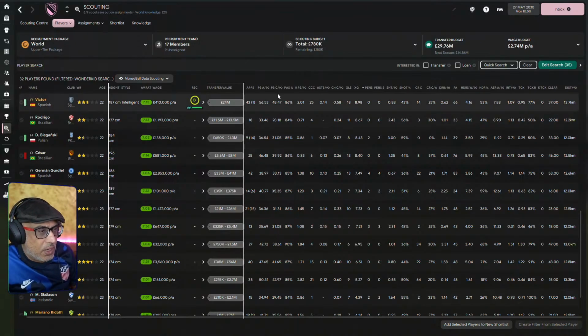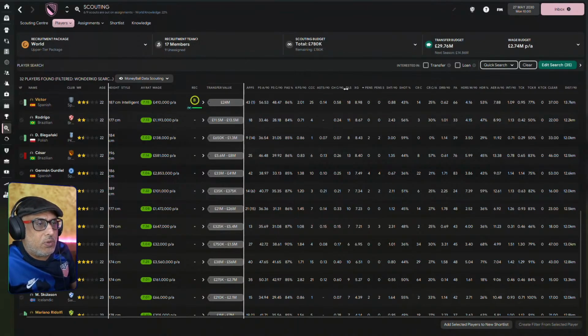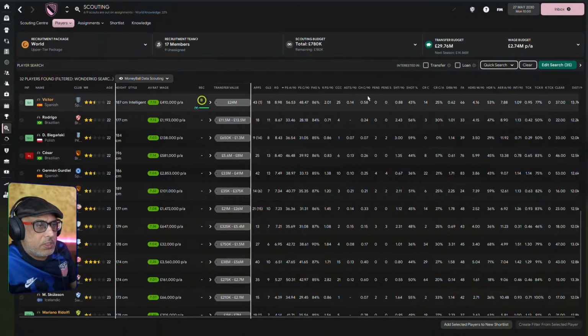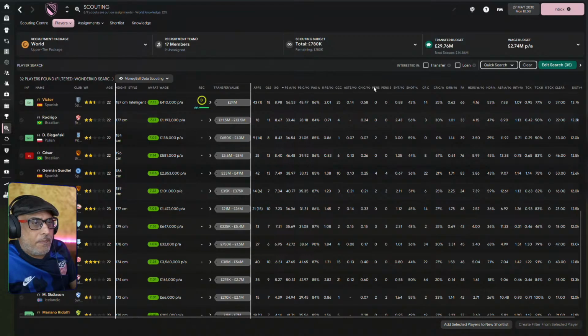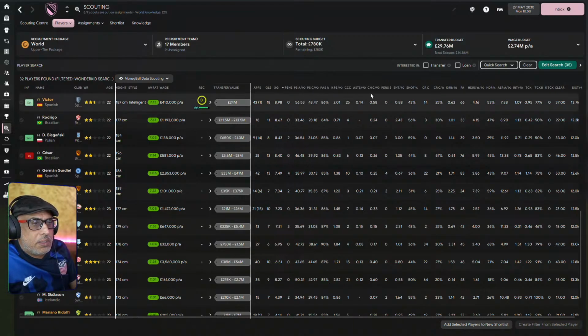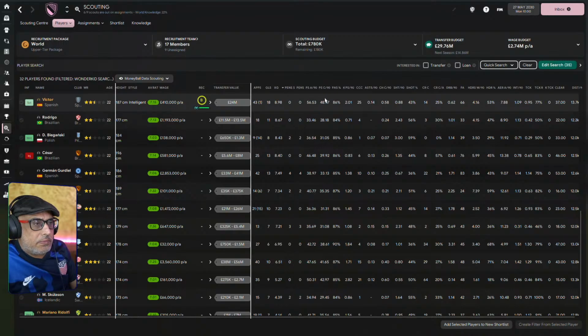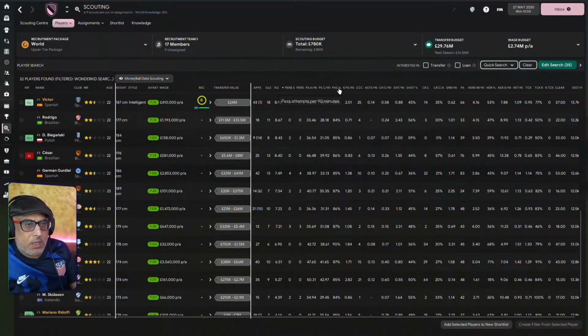Okay, I have to do this in a way that I can see goals and XG first. Put goals here, put XG here, pens here. Appearances, goals, XG, pens. I need shots.